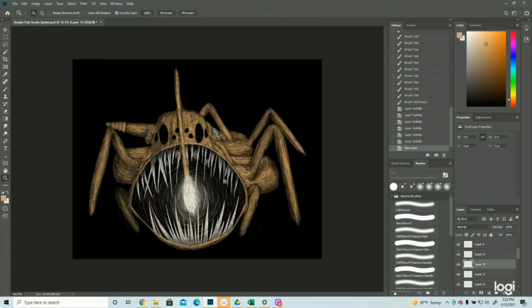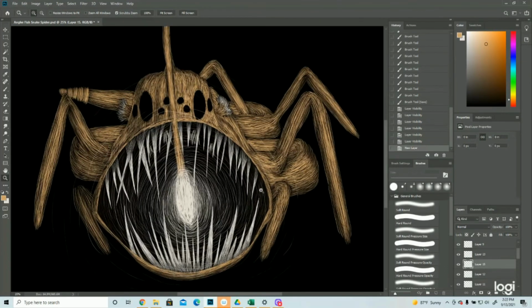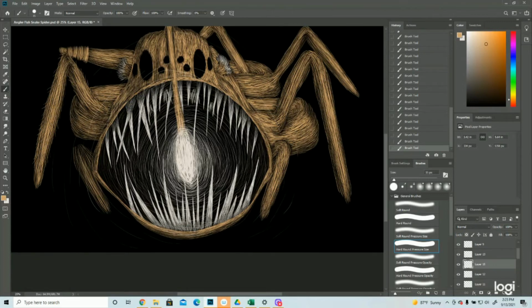Just debating. I'm going to add some fur color, especially to the legs. Right, so just the same color, just clearly making it fur. Even though you can't see it as well through here, I'm still drawing the fur pattern through here as well, because we probably will be able to pick up a little bit.